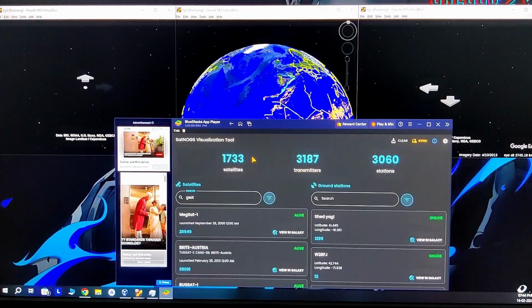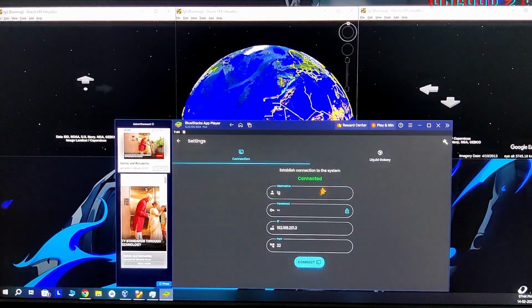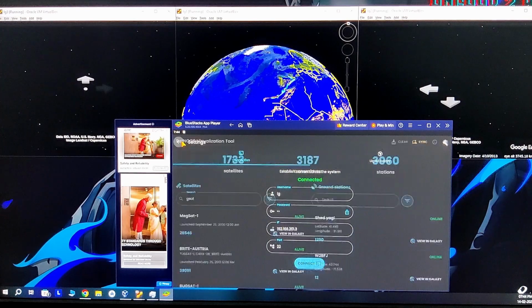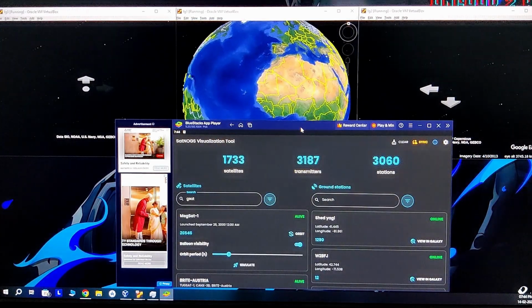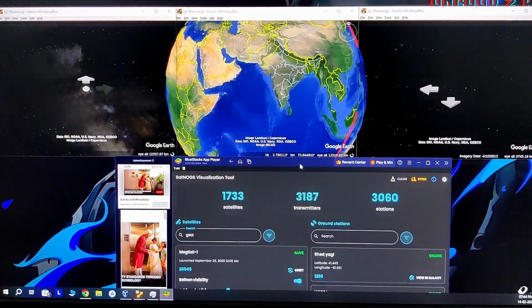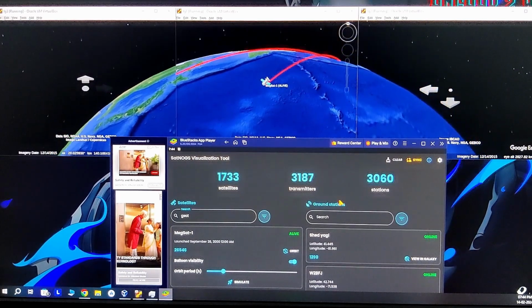Now here we are with the third application, the Sat Energies Visualization Tool. The same process goes for this. First we'll connect, and since I have already connected, let's visualize this in LG. If you see, this is working very properly.